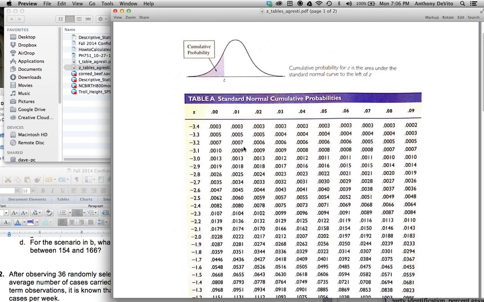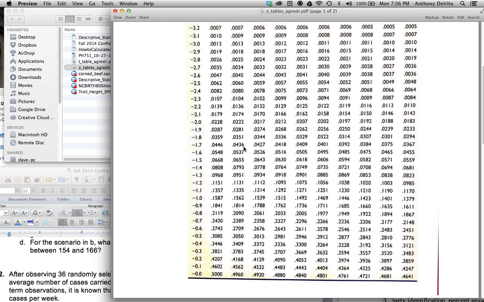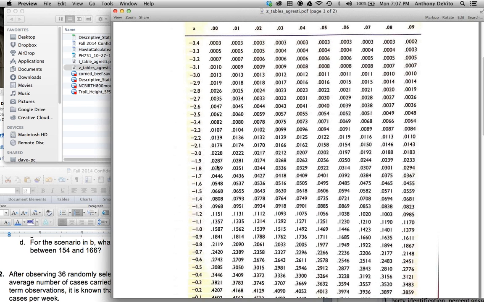Okay, so if I look here for a 90% confidence interval, 1.64, 90% confidence interval would suggest 5% on the high end, 5% on the low end, 90% in between. So negative 1.64, 0, 1, 2, 3, 4, 5, again is about 5% on the low end, 5% on the high end, and 90% of the outcomes are in between the two. And 1.96 rather, would represent 2.5% on the low end, 2.5% on the high end, and 95% of the outcomes in between. That's where those three numbers came from.